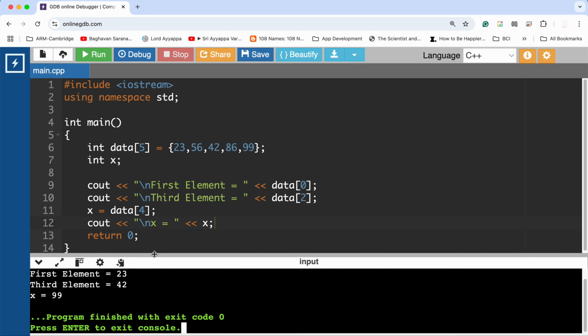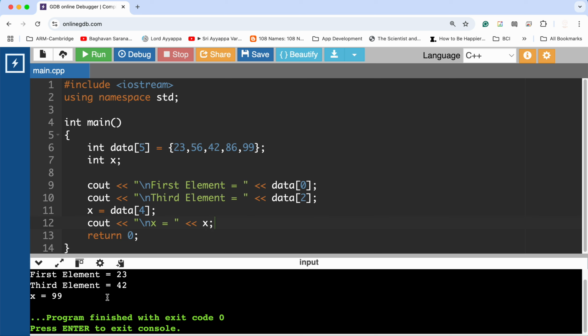As you can see, I have taken a copy of the fourth index value in data. This is 0, 1, 2, 3, and 4, so the last element, and I have placed it into another variable x, and then I'm printing out the value in x.